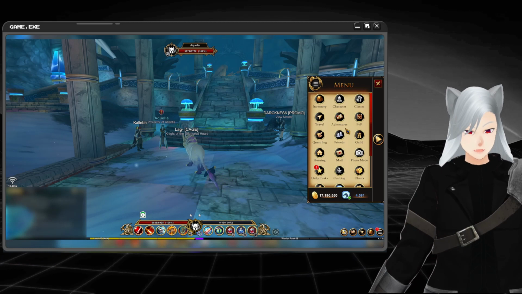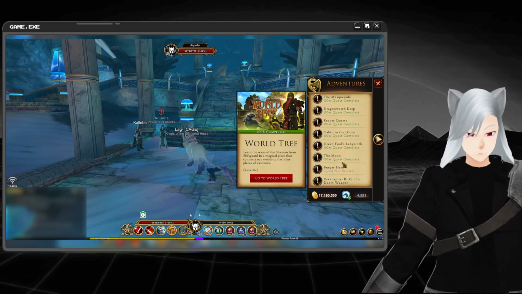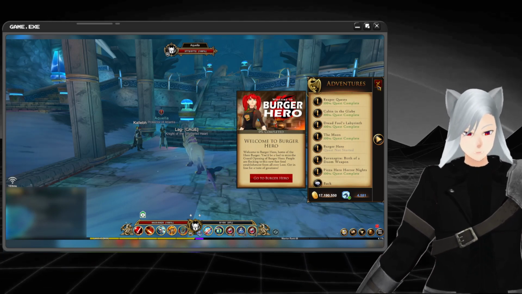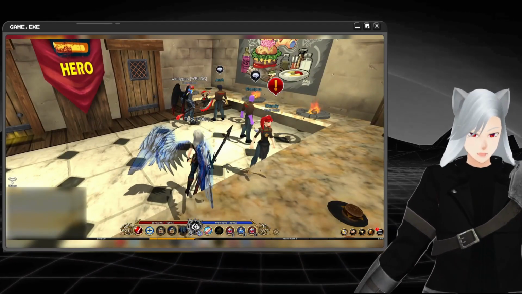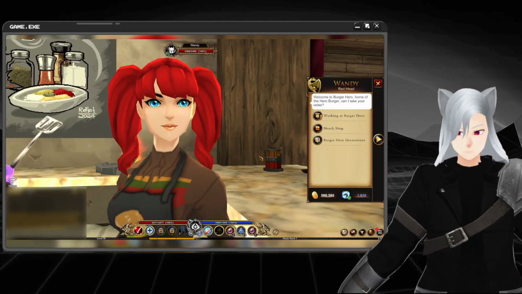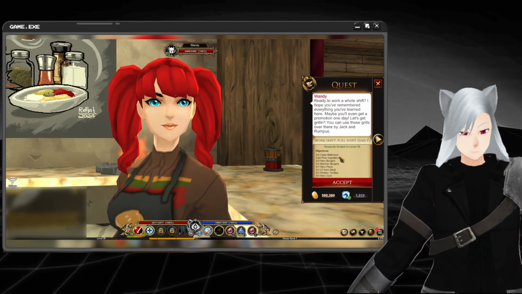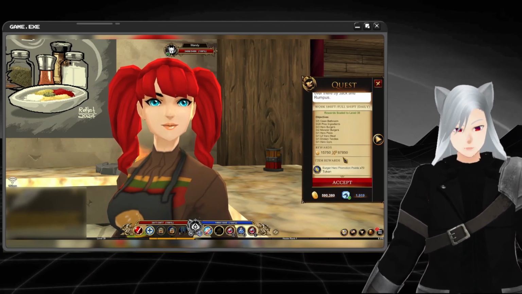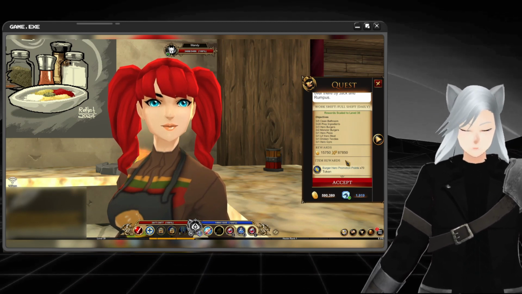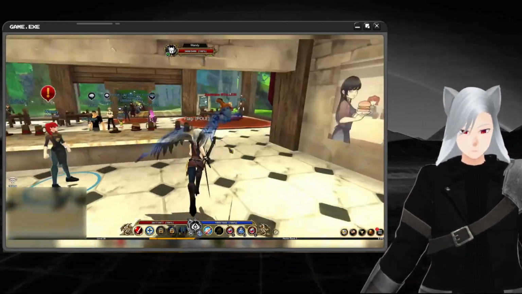The next daily is a side quest, and you can get that under side stories, Burger Hero. I did not start that on this account, so let me just swap accounts real quick. You're gonna come in here and talk to Wandy, and you're gonna do this daily. You're gonna work the full shift, and those rewards will give you a good chunk of XP. It gives you, I believe, like 10, maybe 15%.